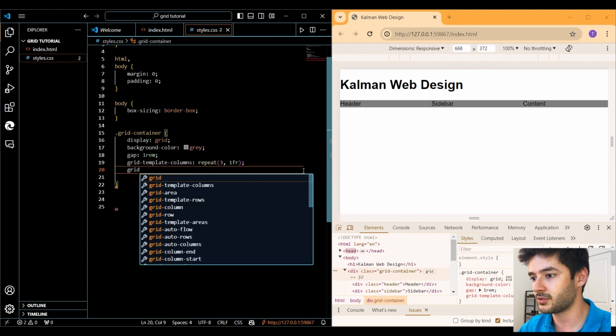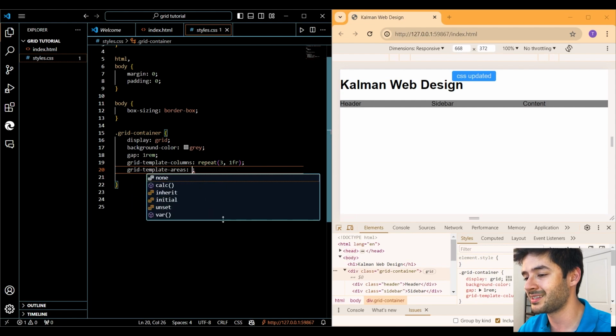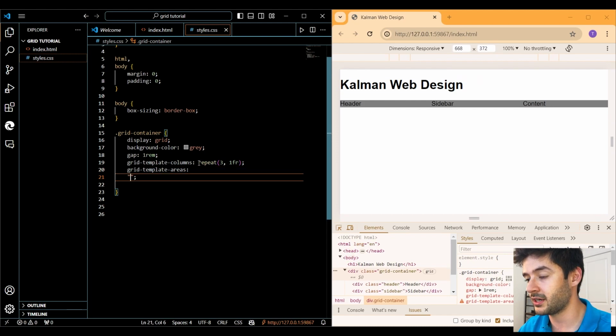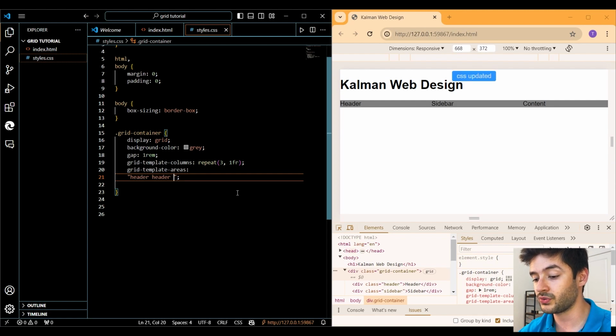And now we need to specify our grid template areas. To do this, we're going to put each one inside of quotation marks. So since we have this set up as a layout of 3 columns here, we need to specify each one of these as such. So we're going to use our header in each one of our 3 columns in the first row.